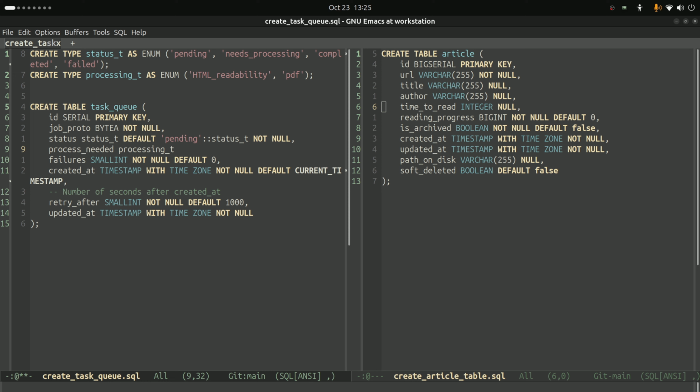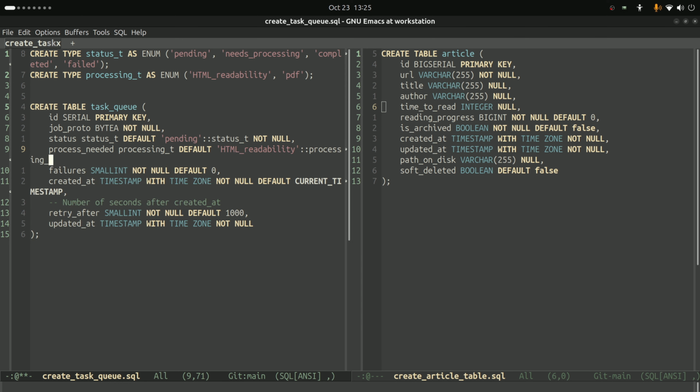So obviously it can be nullable. We'll say the default is the string HTML readability as processing type, and that's possibly valid SQL. And I think that that's probably enough.